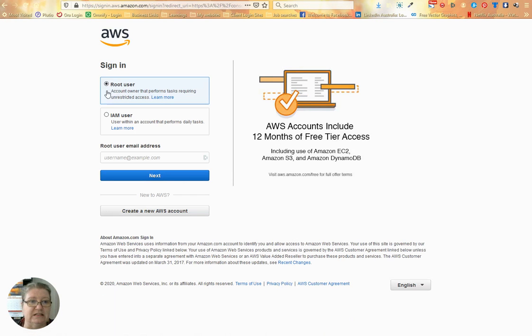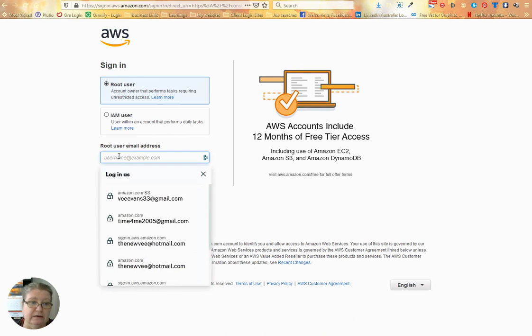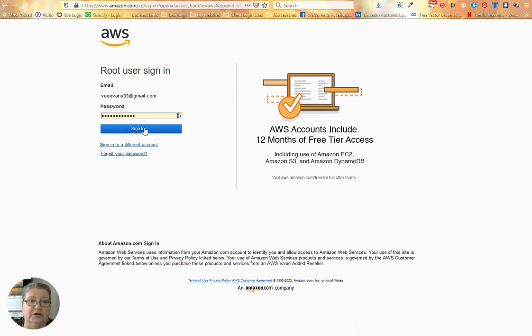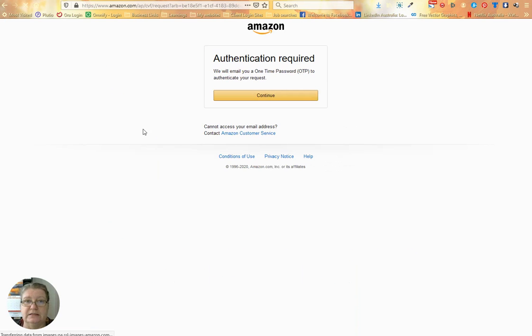Sorry, the website's a little bit slow. I always use the root user to log in. And then I have my email address and the password. Okay, so they want an authentication.